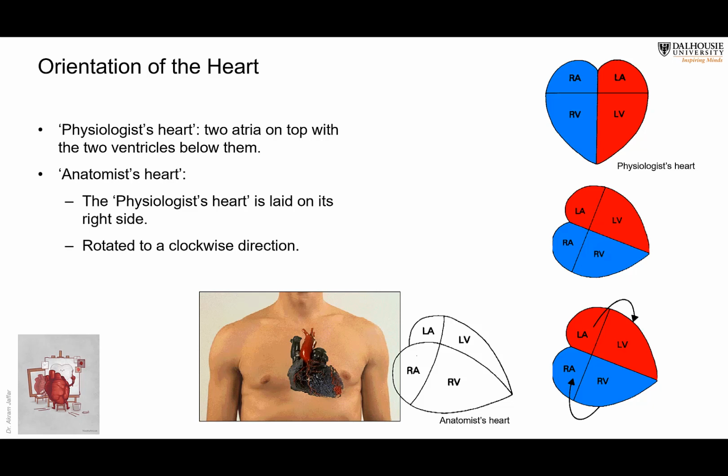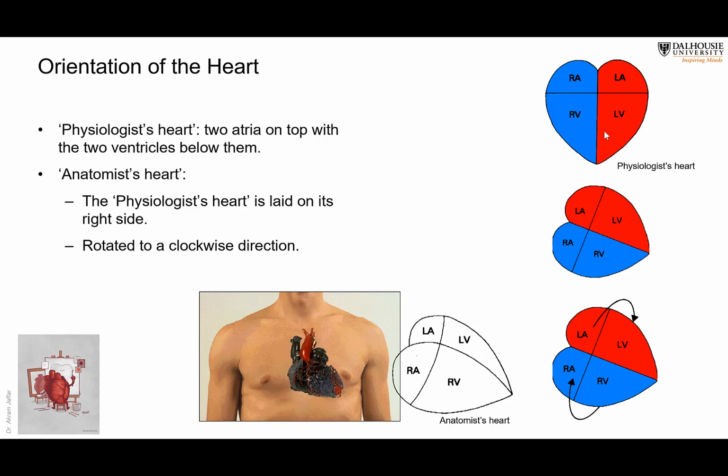There is a physiologist's heart or, let's say, a lover's heart, but this is by no means related to the anatomical heart until you do some modifications to it. In a physiologist's heart, from the functional point of view, it will be enough to say that there are two atria on top of two ventricles, okay? And the heart looks like a lover's heart.